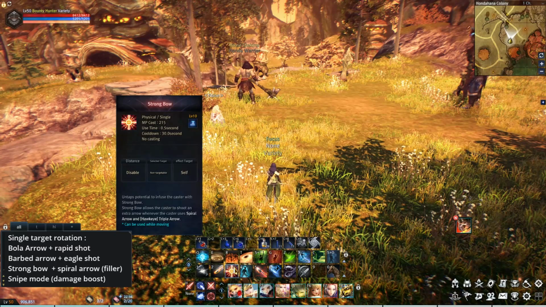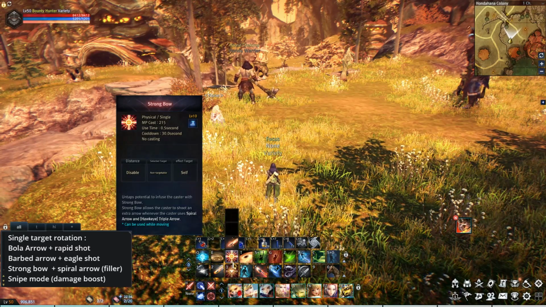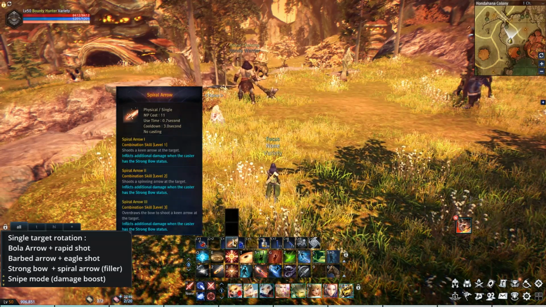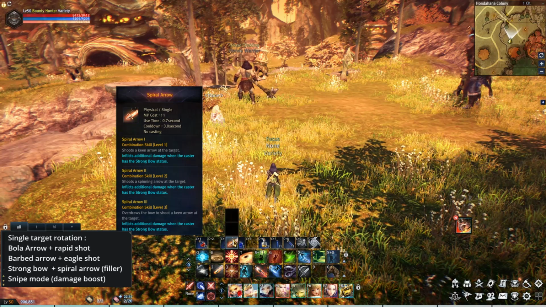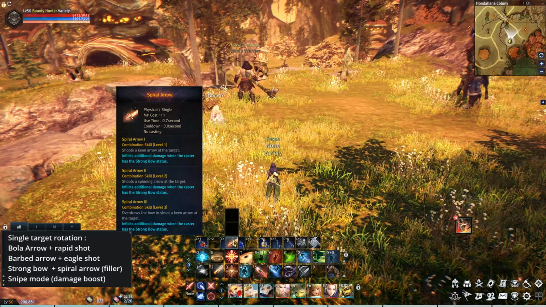And then your third part of the rotation, which is a bit of a filler, is strongbow, which is basically an active, which makes it so when you shoot your spiral arrow, it'll shoot 2 arrows every time. So it's a 3-part combo, and so instead of shooting 3 arrows, it's going to shoot a total of 6. So let's have a look at it.